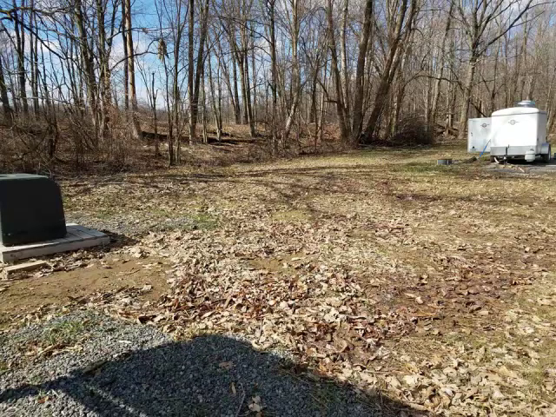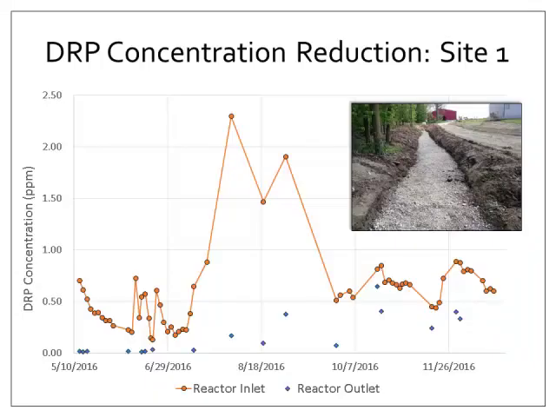And unfortunately, this one was just installed in September, so we don't have the data back from this filter system yet because, as you know, the water table's low once you get to the fall, and it just started to get flow through it in December. So I don't have the data to share from the second one, but I have the data from the first one. And these are dissolved phosphorus concentrations.